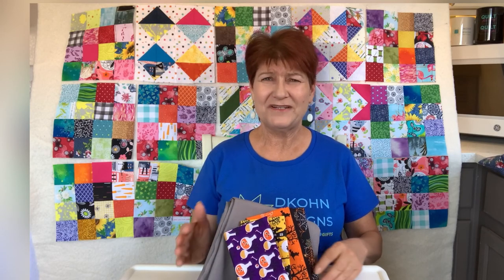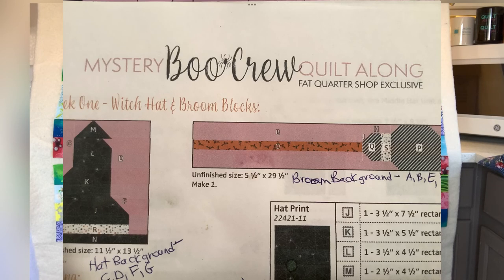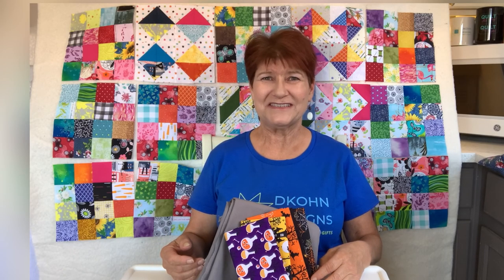The last project I want to share is that I'm going to be working on the Boo Mystery Quilt Along with the Fat Quarter Shop. Here are my fabrics — they're so cute, I can't wait to cut into them. You can see the prints here and then the darker gray for the background fabric. Kimberly Jolly of Fat Quarter Shop has the first two blocks posted on her website. I won't be filming a video since Kimberly does a fabulous job of that, but I hope you'll consider quilting along with all of us as well.